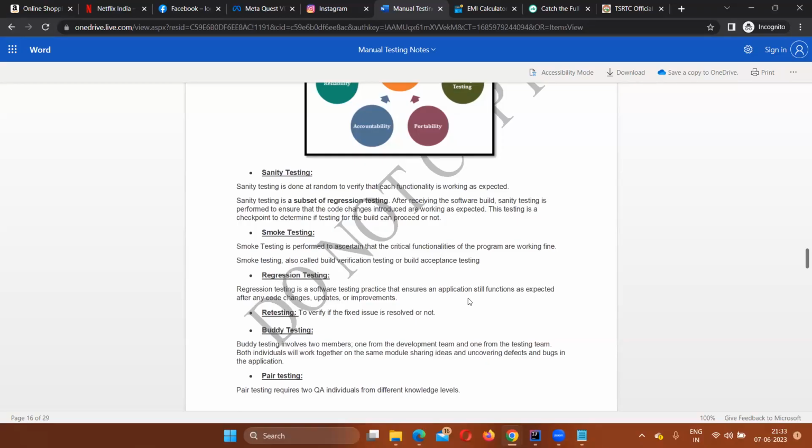The development team takes the bug, goes through the details you have given, and fixes the bug. After fixing it, they give it back to you and ask you to test the application again.